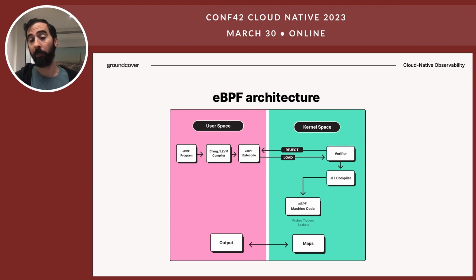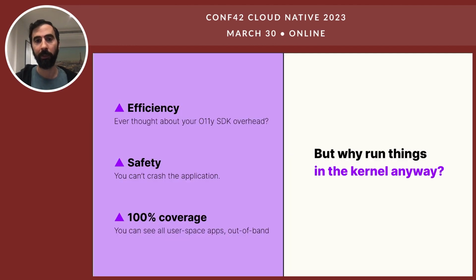So imagine for an observability solution, I can collect data like traces or API calls between microservices from the kernel space and process them back in the user space. And to do that, I don't have to be part of the application in the user space, because once I'm in the kernel space, I have the privileges to observe everything that is happening in the user space. Now, why run things in the kernel anyway? The reason is very clear. One is efficiency. You get to enjoy the super efficient performance of the kernel resources.